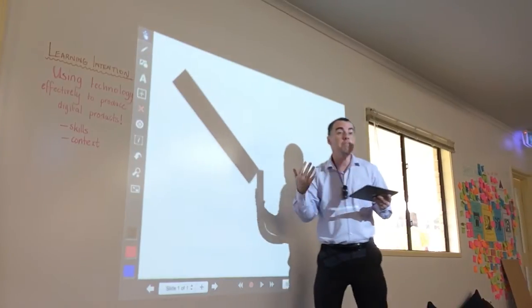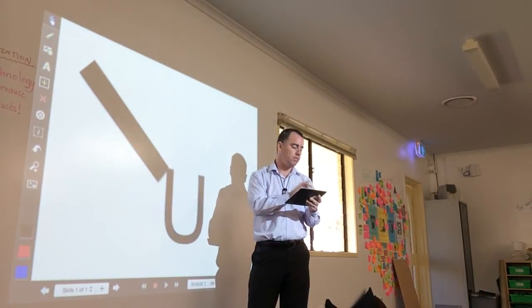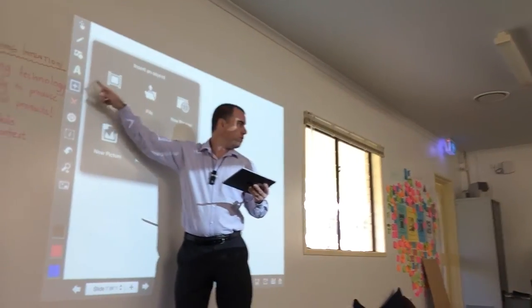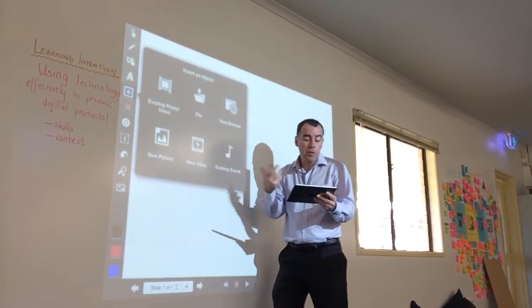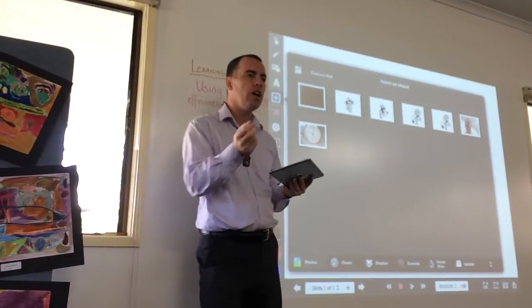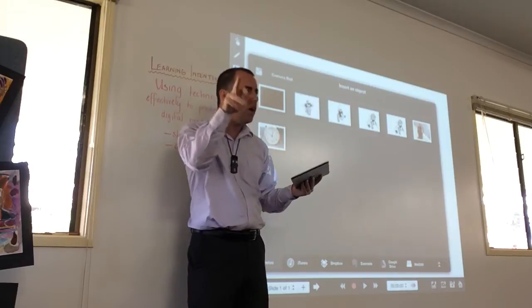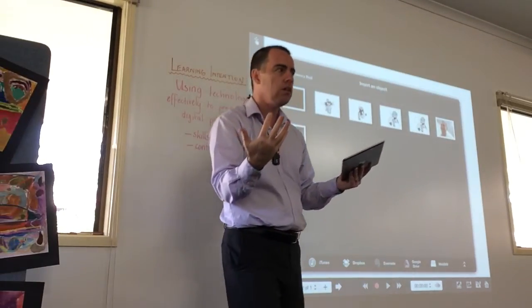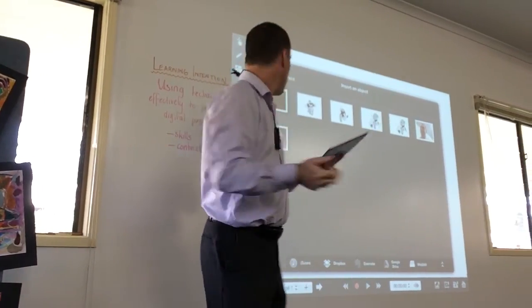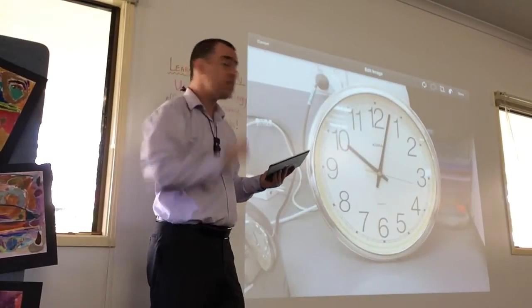So I'm going to bring in a picture now of a photo that I took. Watch this. Remember, new photo. And what I'm going to bring in today is something in my camera roll that I took. Which one of these pictures, point to it, do you think would roll down a little hill really well? Yes. The clock. I actually took a photo of this clock in the staff room.